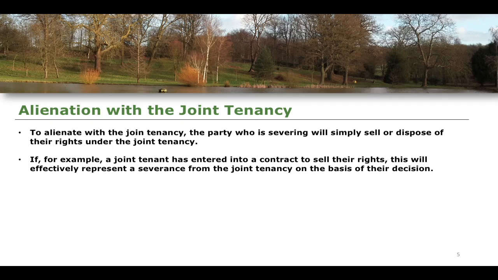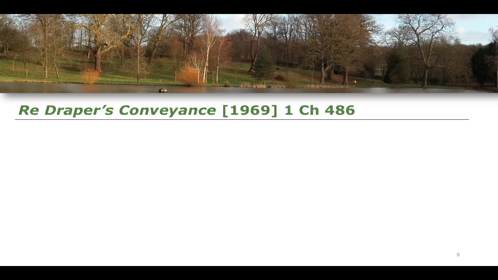That contract to sell their rights doesn't necessarily have to include a clause or a provision that says this is going to be a severance, that you're going to sever your interest in the joint tenancy and become a tenant in common. That's not what this particular thing does. That's not what it represents. Because simply put, the act of selling your rights is by and large, in and of itself, an action of severance.